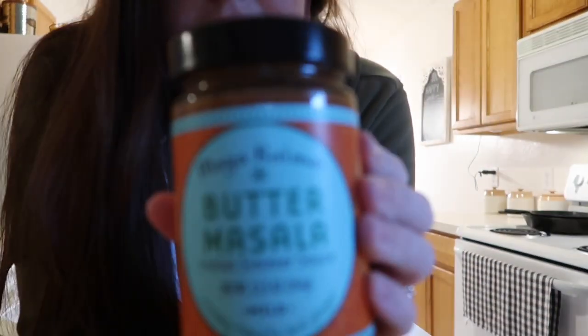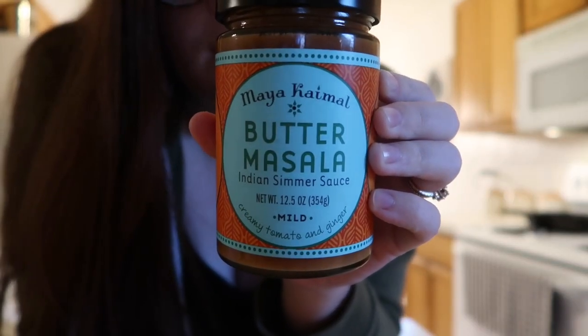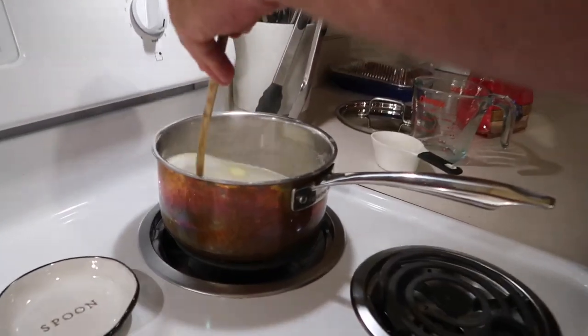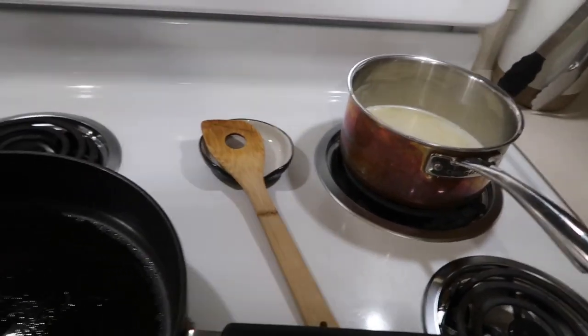When Adam got home, we both had some Skinny Pop popcorn for a snack. And now it's almost time to start dinner. And this is what we're having for dinner, if it'll focus. This is a super easy meal. You just make rice and chicken, and you put this with the chicken, and are we having broccoli with it? Sure. And we're having broccoli with it. So yeah, it'll be super easy. I'll show you guys how we make it. The food is being made. All you have to do for this meal is cut up chicken, cook it, add this stuff, make rice, make broccoli, throw it all together. It's so easy!